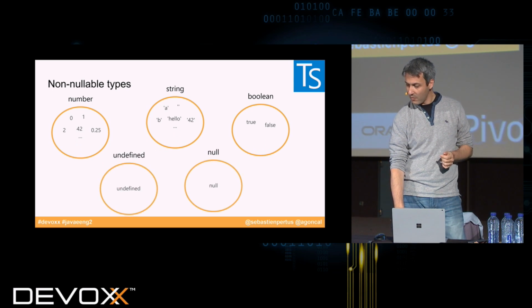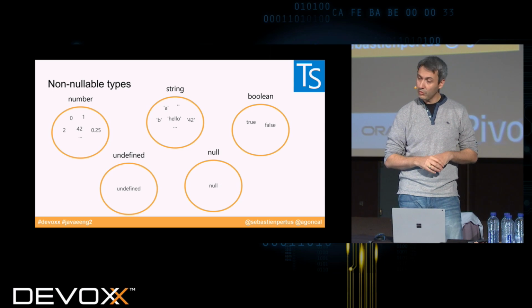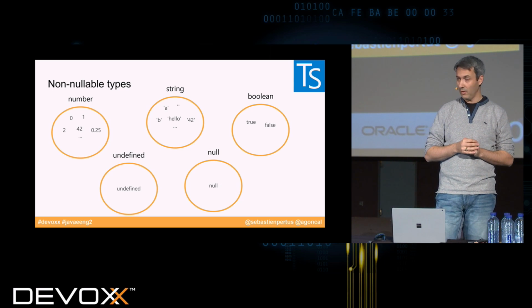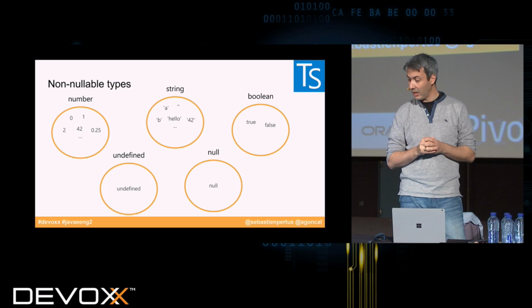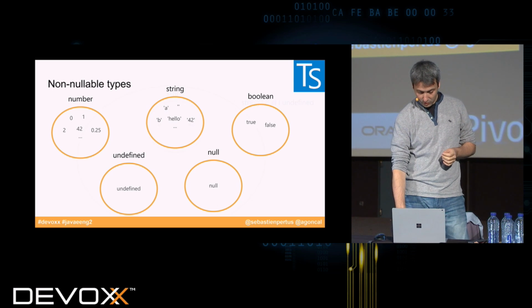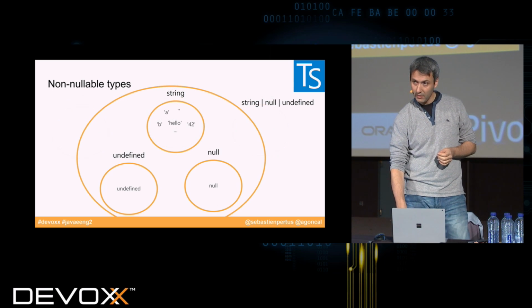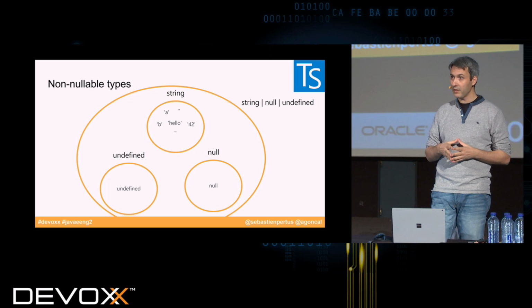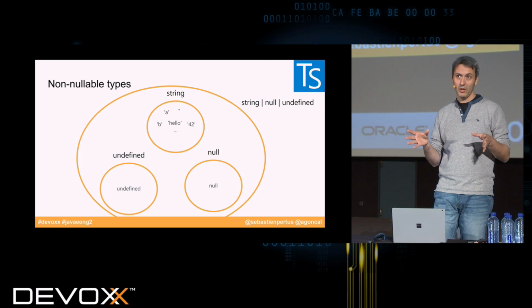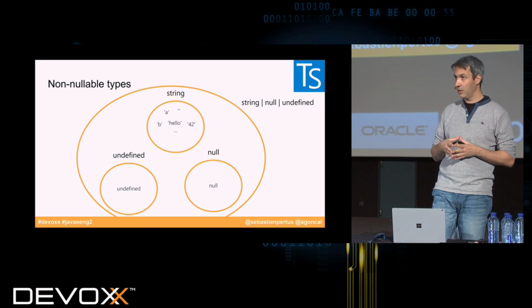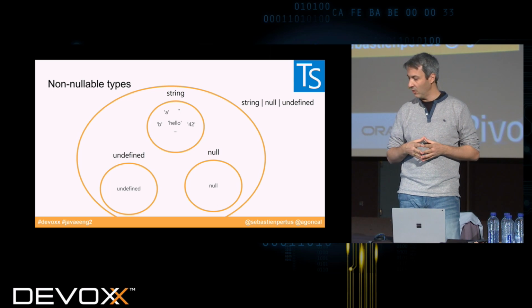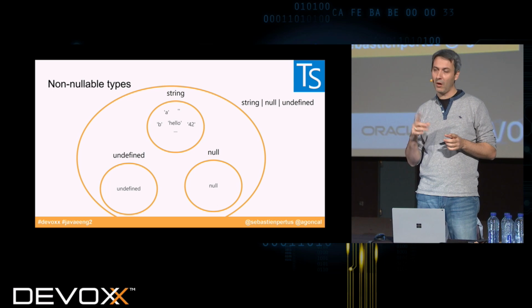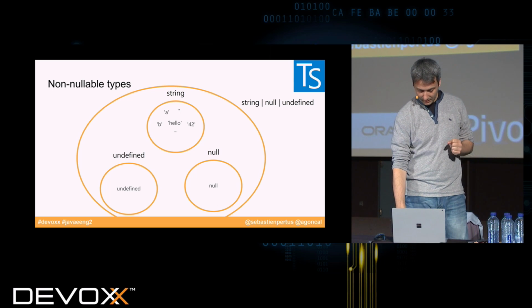So we can have a new type called undefined, and we can have a new type called null. So if you want to make a string that is JavaScript compliant with your old JavaScript project, you can make it in TypeScript, even if you allow the strict null check property, but you have to make it string or null or undefined.